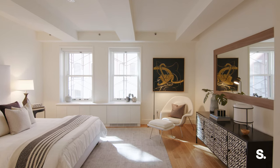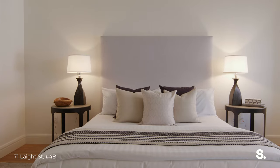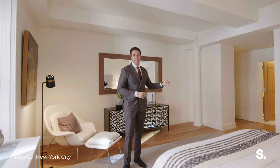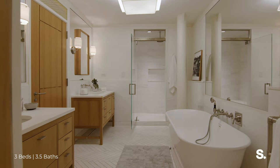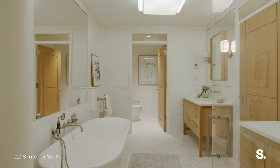Welcome to the primary bedroom, which is extra-wide. It still has original columns from the loft structure, and then you have a huge walk-in closet. The focal point of the bedroom are the show-stopping finishes in the primary bathroom — they're just incredible. You have herringbone marble, heated floors, Lefroy Brooks finishes, and so much more.